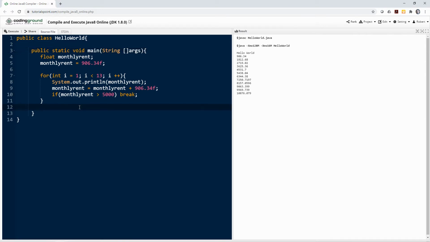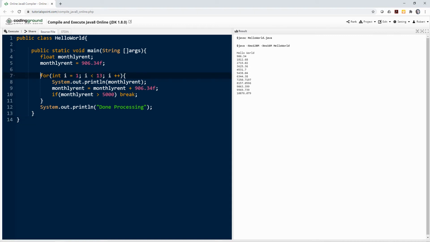On line 12, we could say system.out.println and we'll say done processing. There we go. If I could spell it right, we'd be in better shape. I'll let you take a look at this.